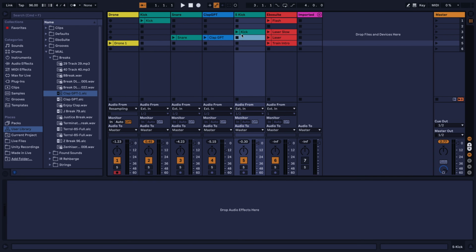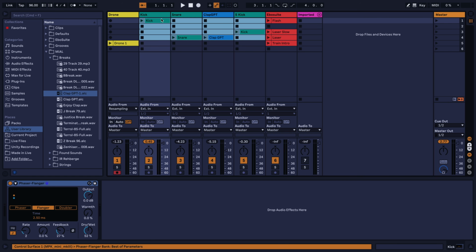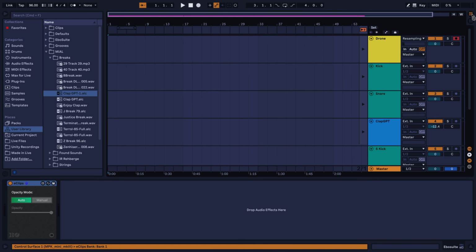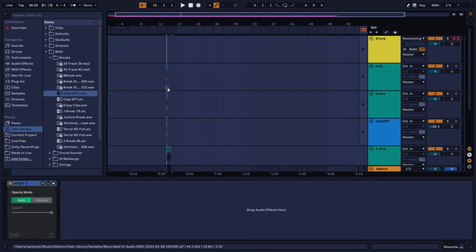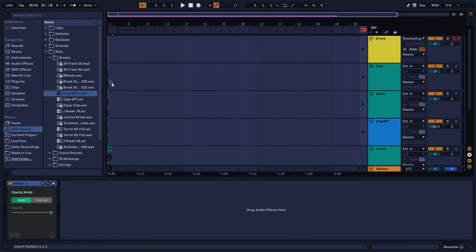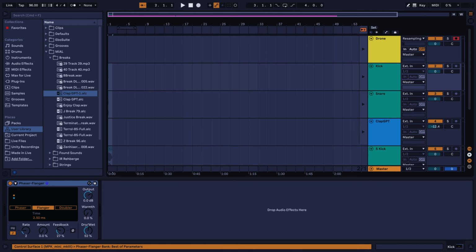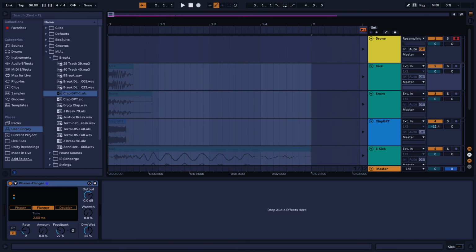I'll now export the sounds to my video editing software so that audio and video can be perfectly aligned. I'll select the sounds I wish to export by simply dragging over them in the session view, then dragging them onto this icon here to take them into the arrange view. I'll place the sounds on their respective tracks. I'll select the length of time that I wish to export.